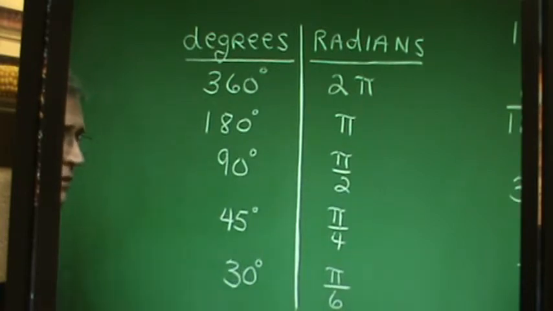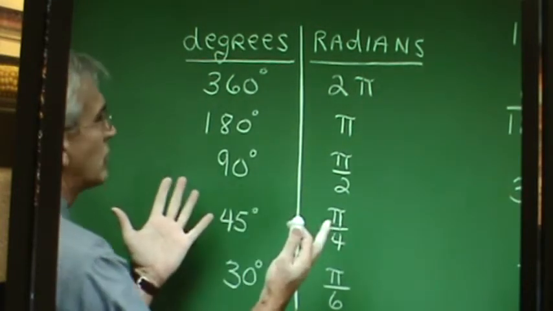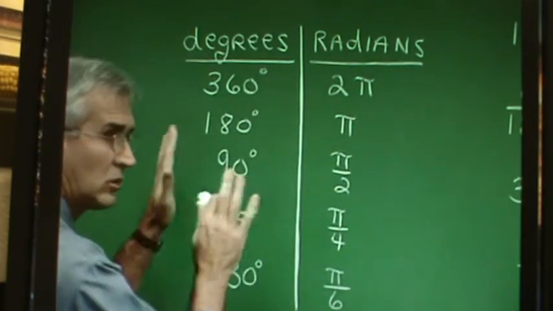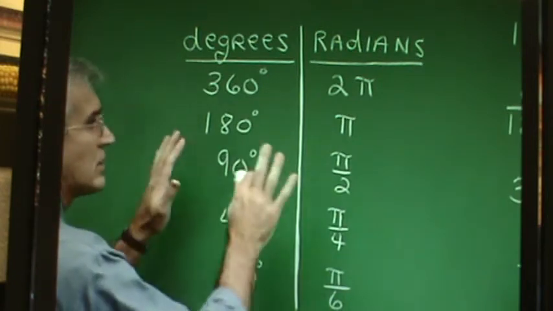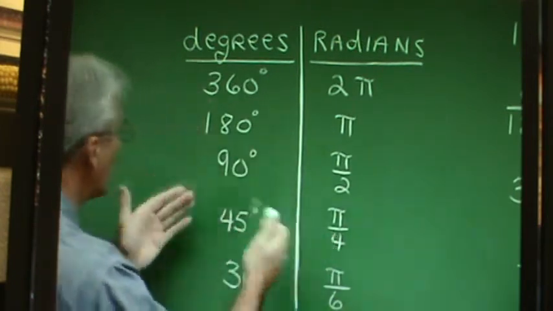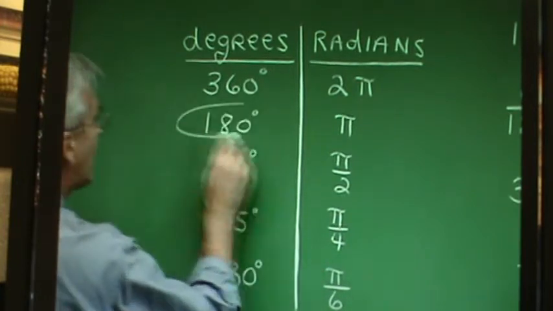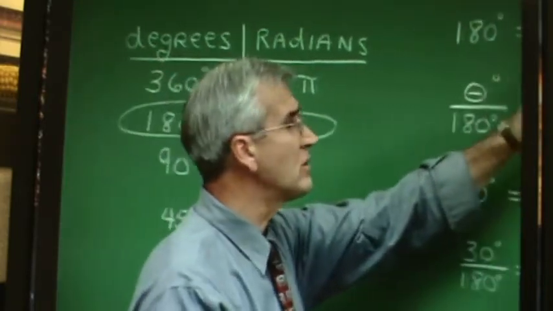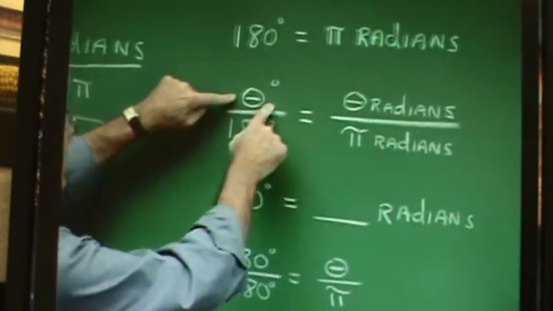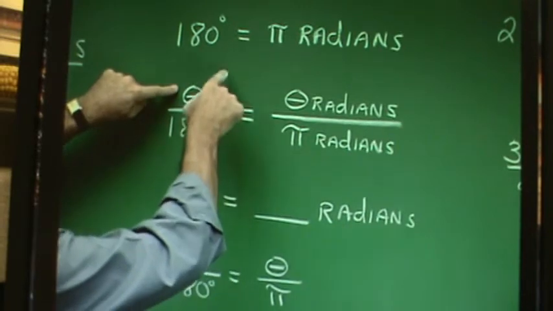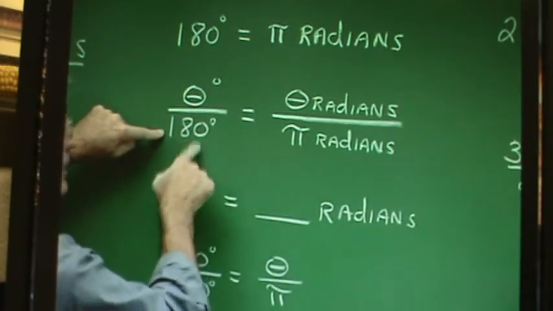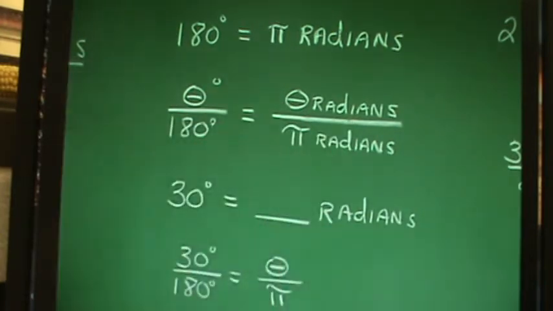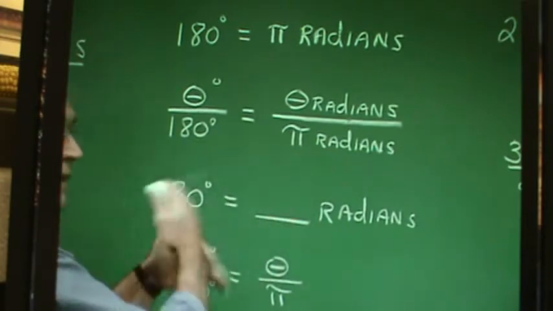But another way is to create a more general relationship, not dependent upon these integer values. Sometimes the fractions are not convenient, as it was with the 1/3 here. But here's what we look at. This 180 degrees is equal to pi in radians. And we use that as the basis for a little proportion. Theta in degrees corresponds with 180 degrees in the same way as theta in radians corresponds with pi radians. And now with this little relationship, we can make conversions all day long.